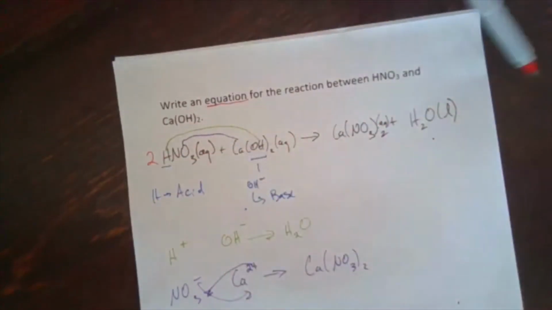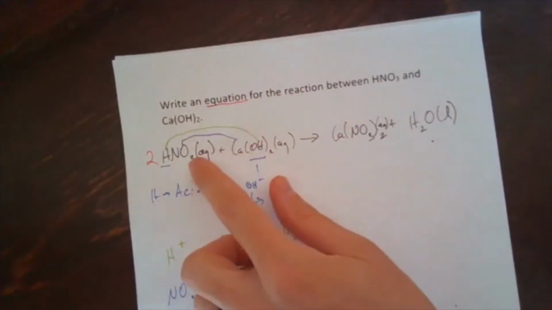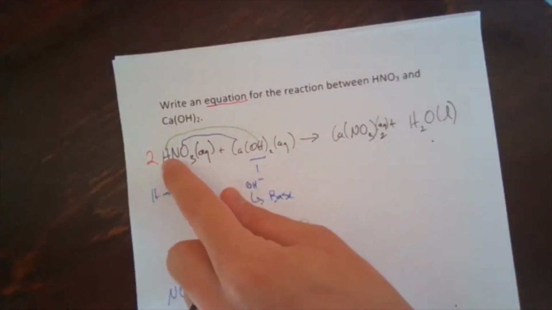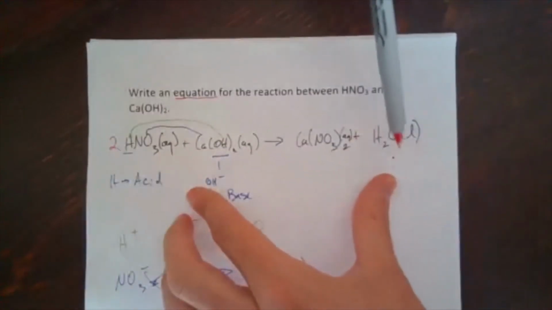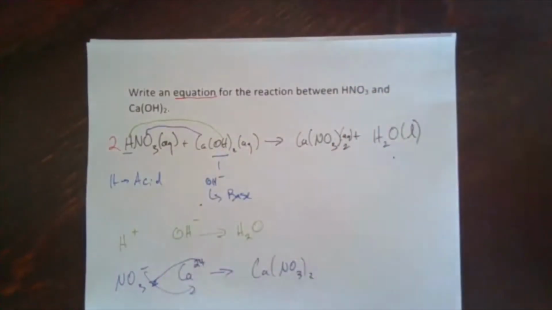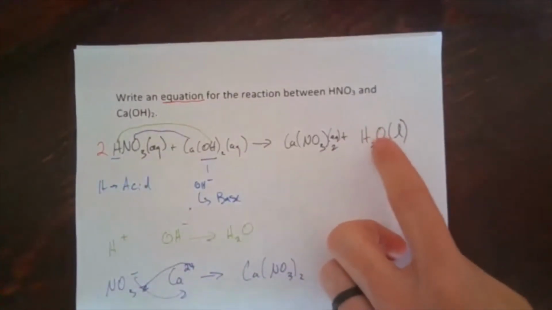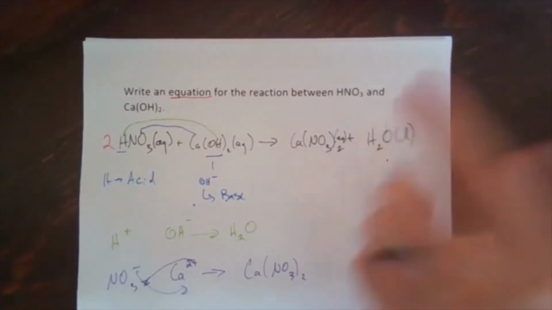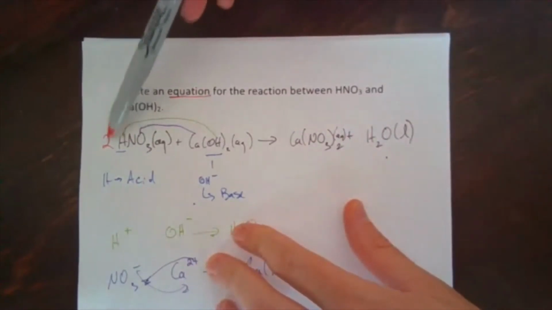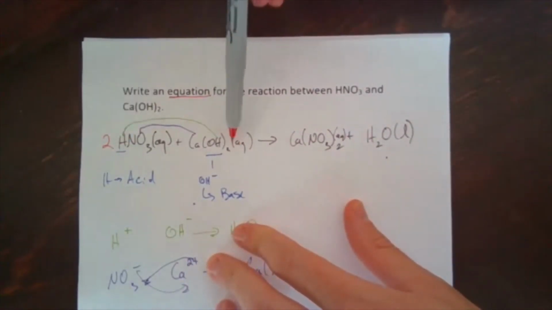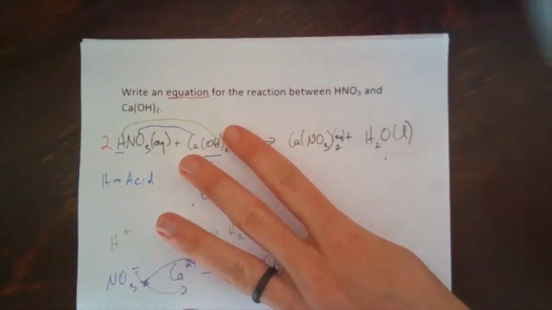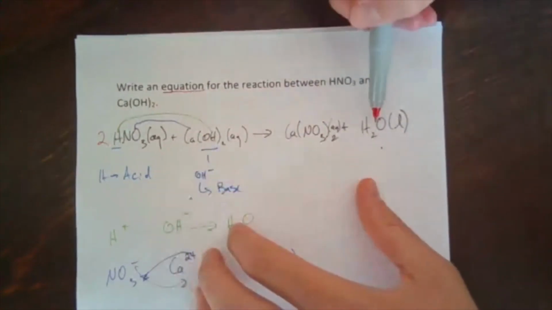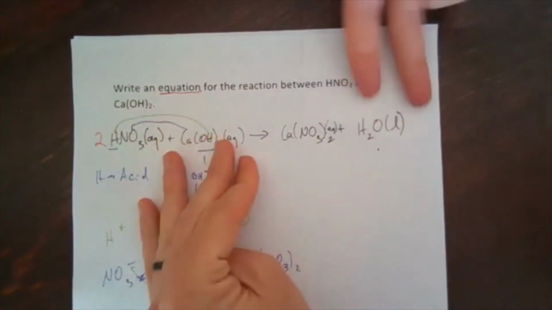The calciums are already good. So now I will turn to the hydrogens. The reason why I choose hydrogen over oxygen is because hydrogen at least only shows up in one product. Oxygen is in everything, whereas hydrogen's only in one product. So hopefully I need to put a coefficient in front of this one and we'll be able to move forward. So I got 2 hydrogens right here, I got 2 hydrogens right here. So 2 plus 2 is 4. I got 2 over here. So I have 4 and 2. This needs to be multiplied by 2 to get me 4 total.